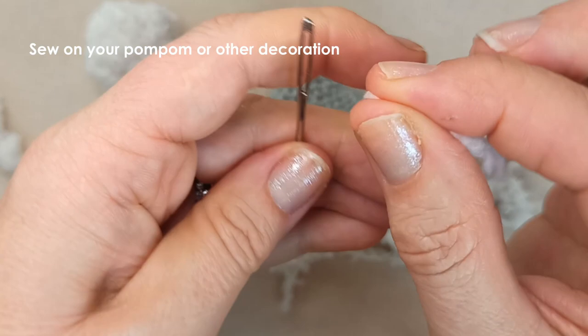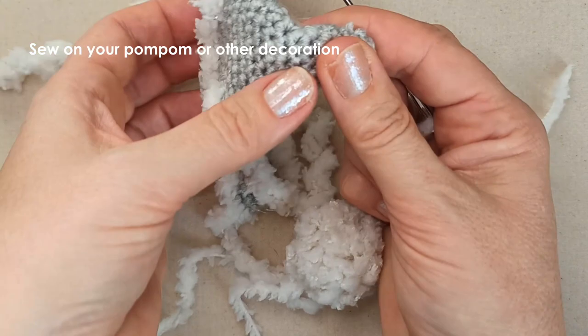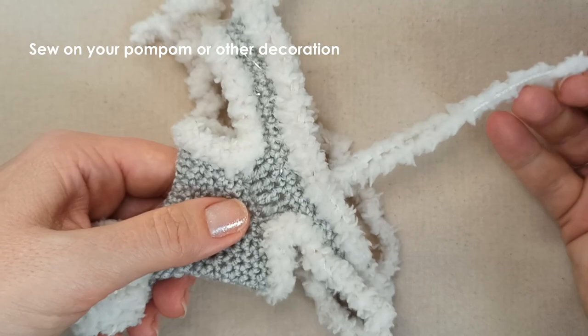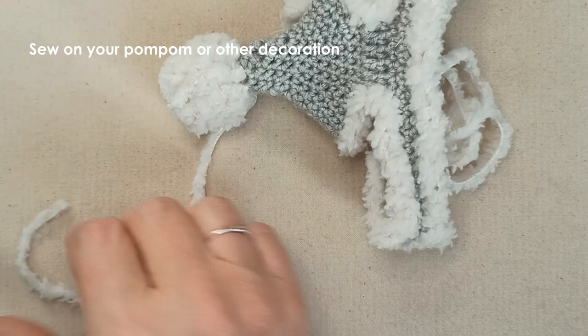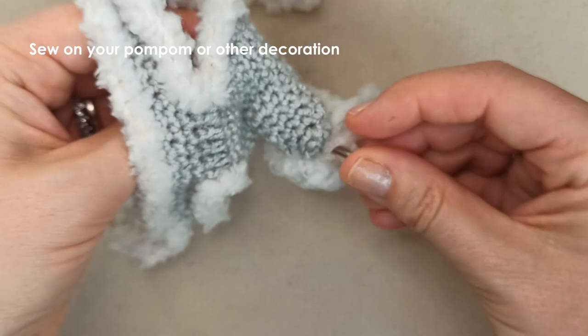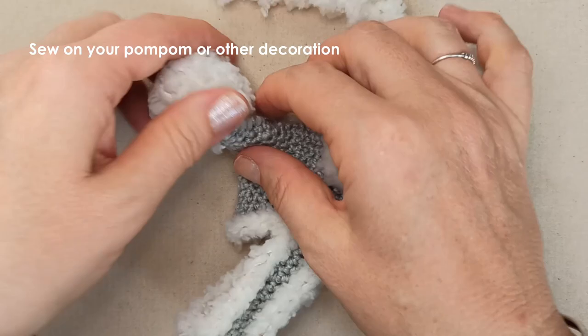There we go. And so you just want to secure this right on the top. So go straight through the top and down into the hat with one of your tails, and then do the other one. So you can go down into the same area. So make sure that's nice and firm, but make sure it's not misshaping your hat.